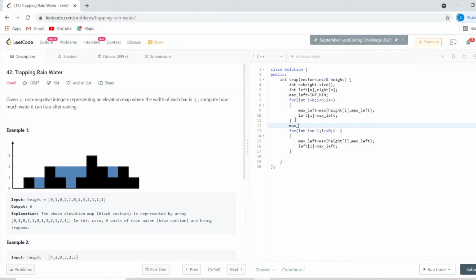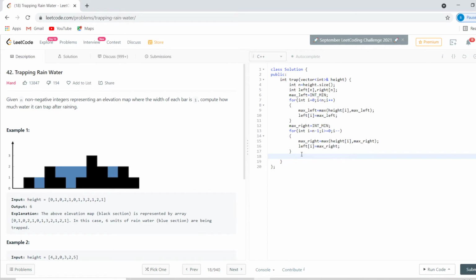I will declare max_right equal to INT_MIN, and do the same for right. Suppose I am at position 0, then the max height is equal to this, then I go to the next position, the max height is equal to this. In this way, for every i I will be storing the maximum height on the left hand side as well as on the right hand side.